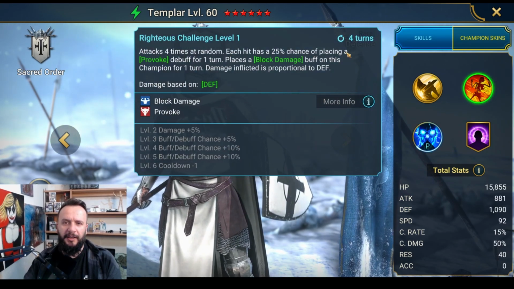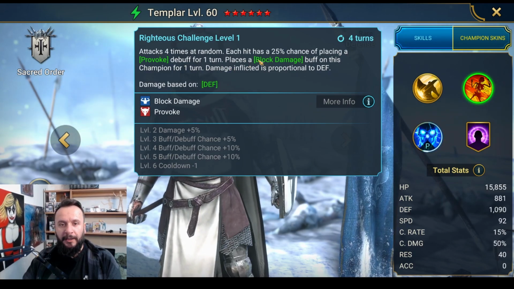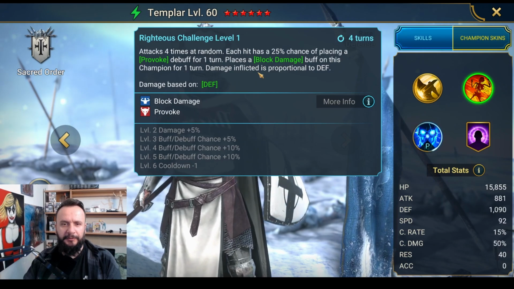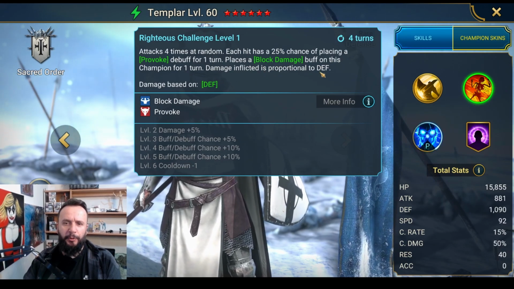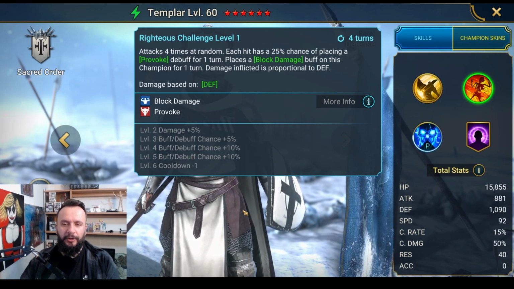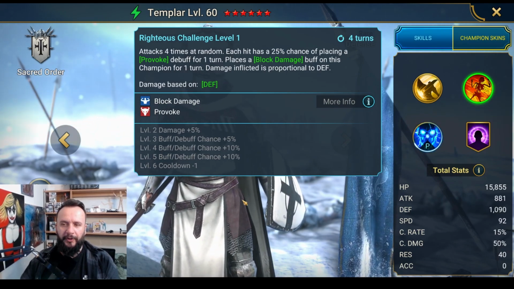Each hit has a chance of placing a provoke on the enemy, and places a block damage buff on this champion for 1 turn. Damage inflicted is proportional to defense. This is a very good skill, and you can actually split unit and solo Bomberf with it.